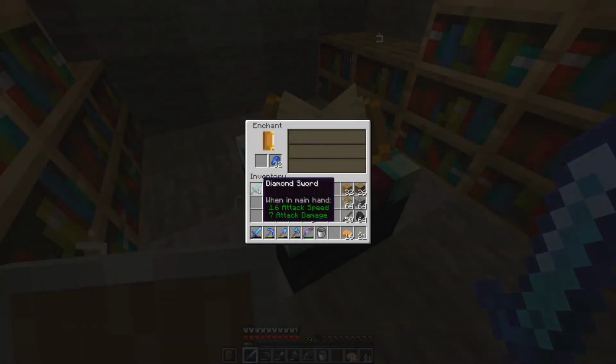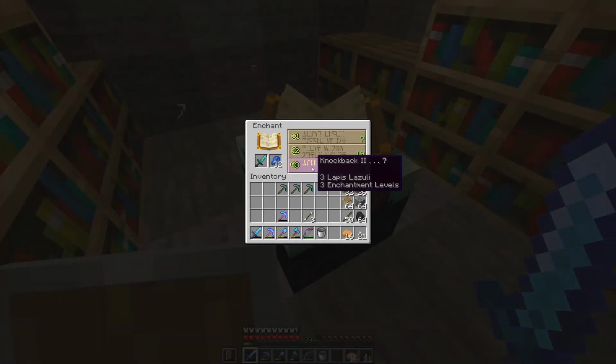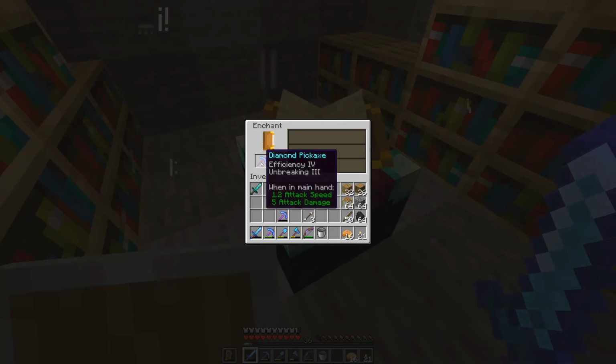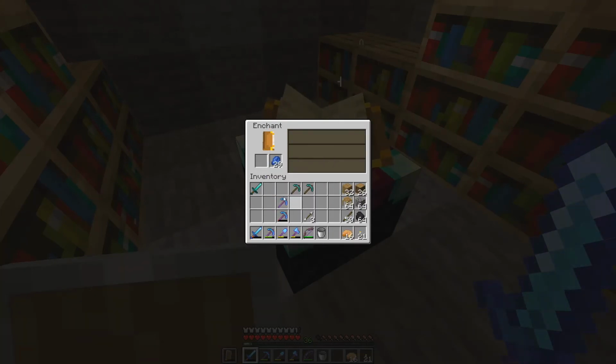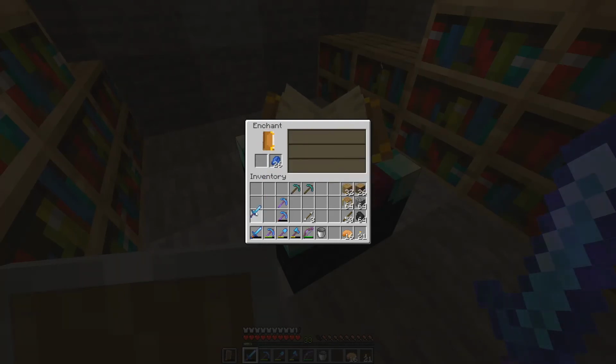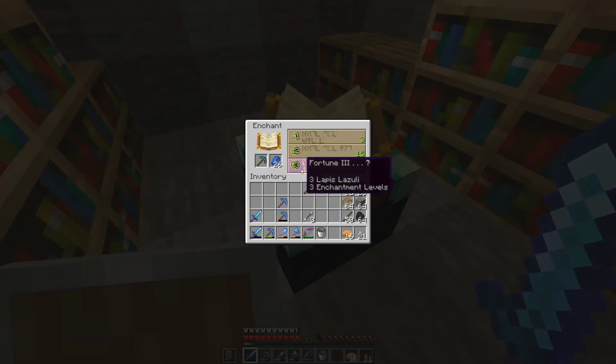All right, give me something good. Knockback 2. I will be enchanting a pick. Give me something good. Efficiency 4. I will take efficiency 4 and unbreaking 3. That's really good. Okay, now sword. Sharpness 4. I'll take that. It's a lot better than sharpness 1.